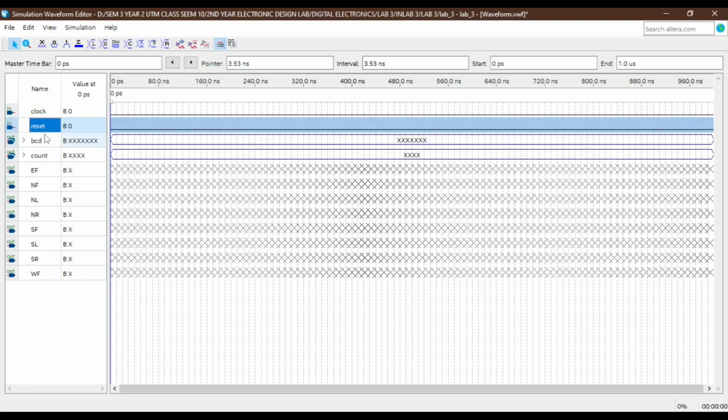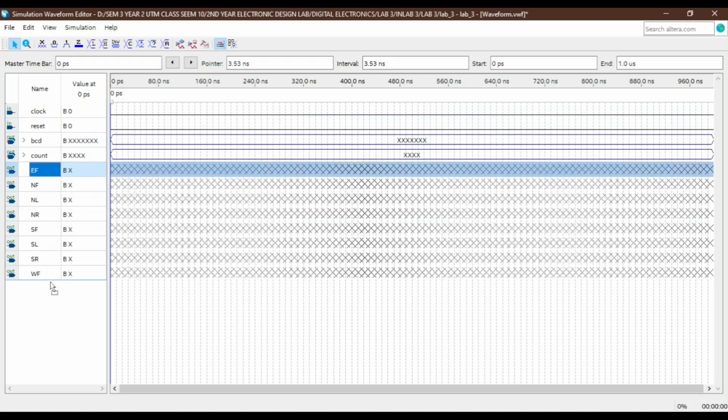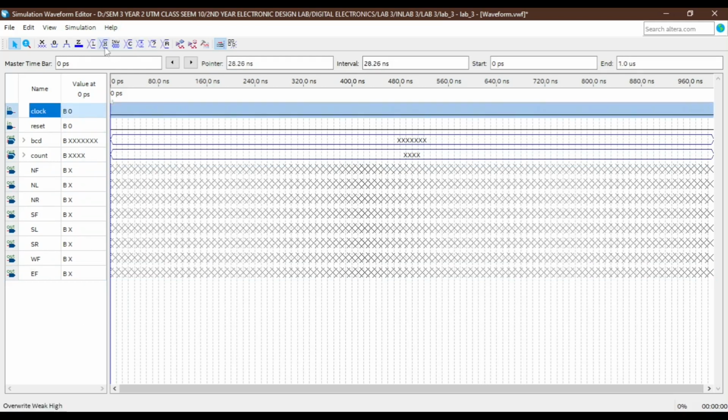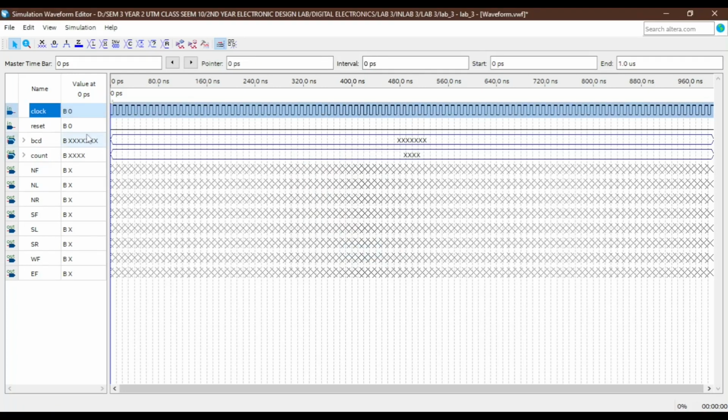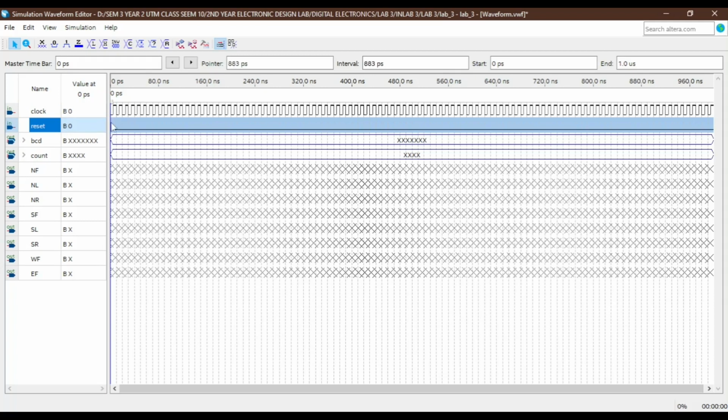Not reset. Not reset is the count here. EF will be down here. So for clock, as usual, we will go up and do high and low. So maybe you can take the period 10 milliseconds. For reset, as usual, only for the first one. This one.